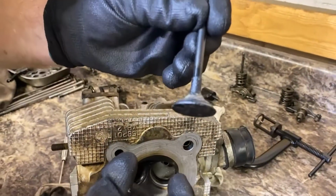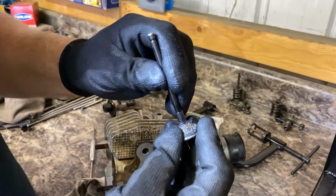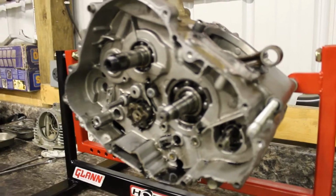But again, replace these valves. That's a cheap fix. Then we know we've got good valves. So I like it. So I guess we're leaving off where we started.